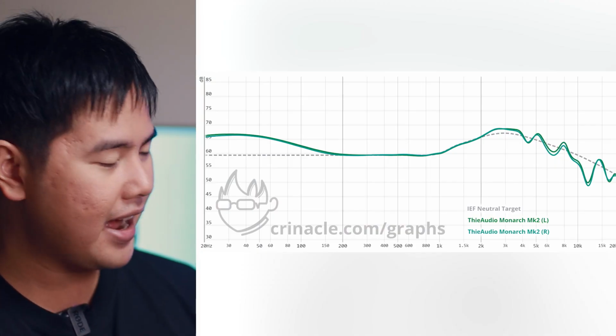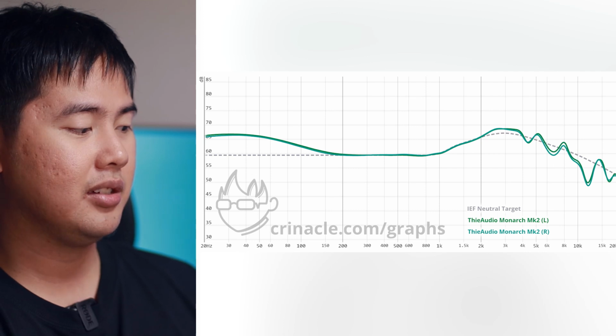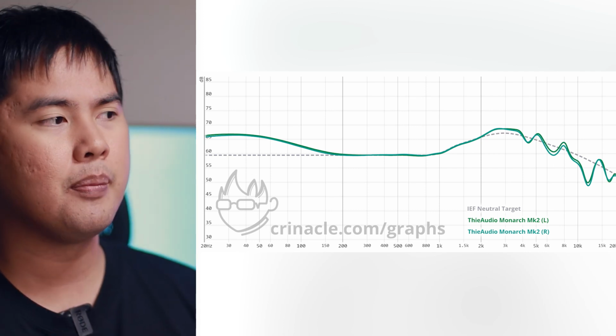So this one fastly became one of my most favorite IEMs of all time, and for the longest time, I've used this instead of the Oracle, and I used this alongside the VX mostly. Nowadays, the Oracle came back into the rotation because that's just how much I love the Oracle's tuning. So yes, the Monarch MK2 and the VX were my two go-to for months and months. Doesn't matter what IEMs come into the channel, what IEM goes out, anything that I've tried, nothing was replacing the rotation or adding on to the rotation until I moved to Japan.